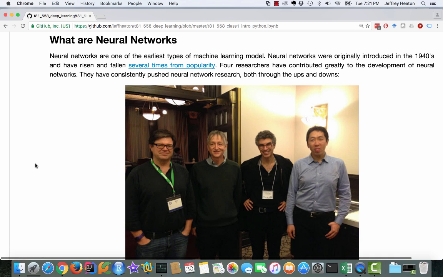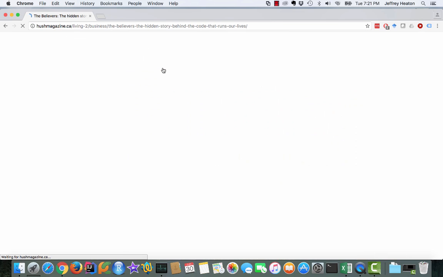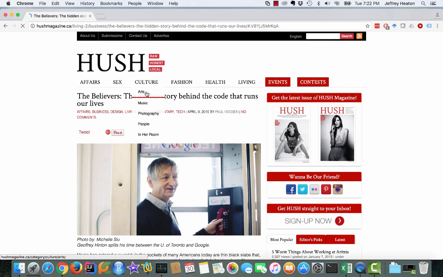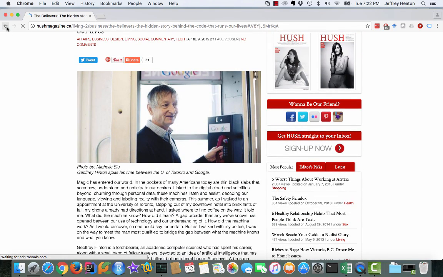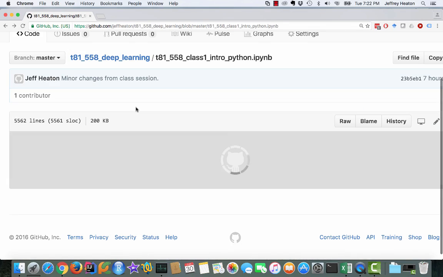There's a pretty good article that I have linked there called "The True Believers," referencing the first deep neural network ever. There's been a type of neural network for a long time called a belief neural network. They were able to get it adapted to work for deep, so it was the deep belief neural network. And we'll see a little about those as well. Deep belief neural networks are not used quite as much anymore. We've got other ways of doing that.